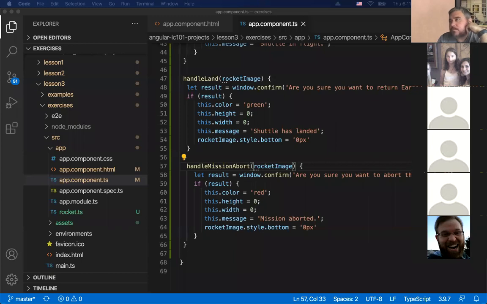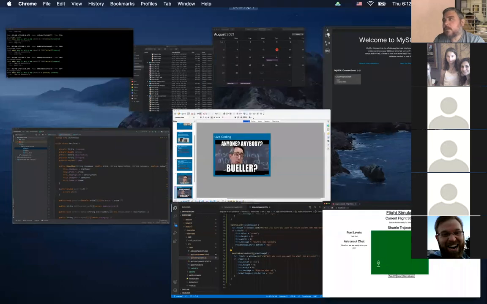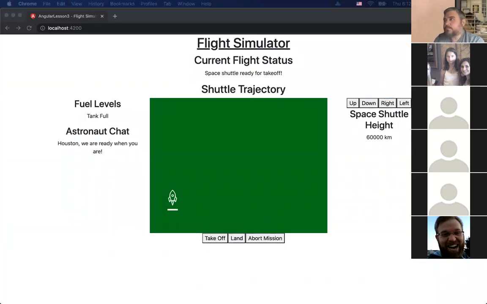All right, so like any good customer, they gave us a bunch of requirements. We gave them a product, and then they're like, oh, cool, now we have new requirements for you. Because every single customer in the history of tech is going to do this to you every single time. So now they want us to do some error handling. Right now the user can move the rocket before it's actually taken off, right? If I move without takeoff, I can move the rocket. That doesn't make any sense. So they want us to handle that.